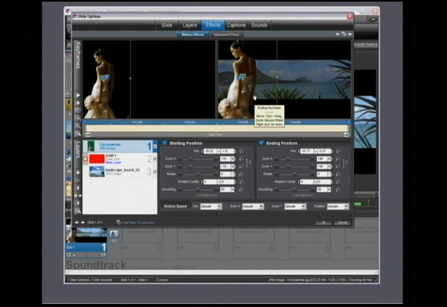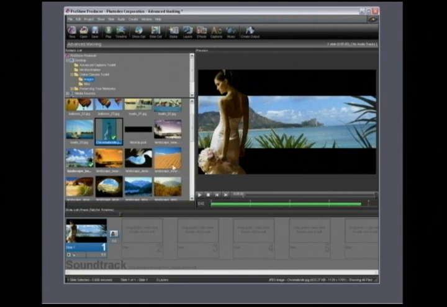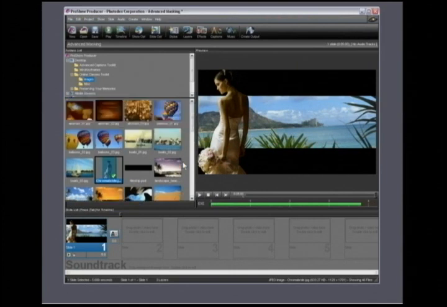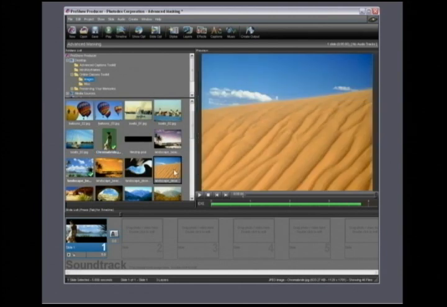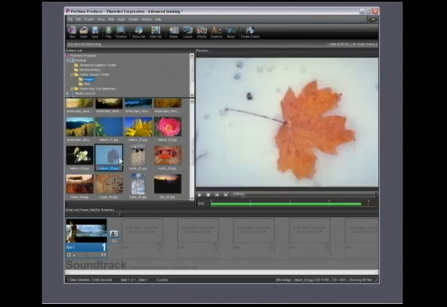So again, this is by no means the end-all be-all of what you can do with chroma key transparency or with alpha masks, but it's a good example of how you can start to combine different elements together. So take a look at some of the images that you use in your slideshow. Maybe something has a predominantly one color in the background. Maybe in this picture you want to try and remove some of the blue sky, or maybe in this picture with the leaf on the white snow you want to try and remove the snow so that you've just got a leaf floating around. Think about how you can use chroma key in your slideshows.